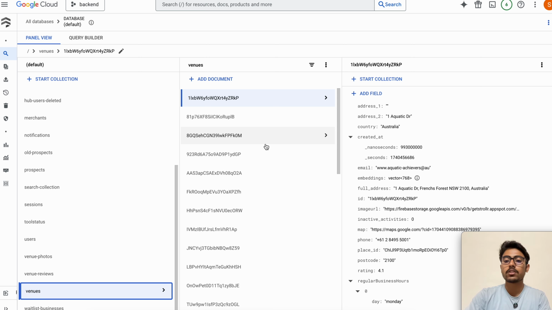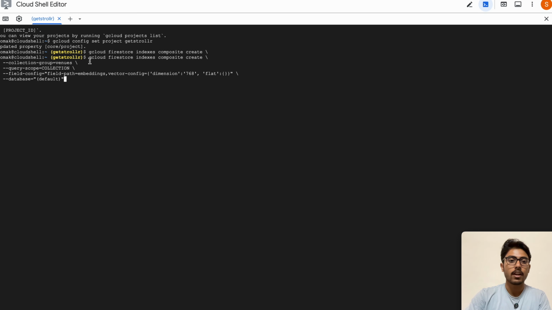So that's when Firestore needs to know it beforehand, so that later on we don't need to make changes in the indexation part, right? So just to make it future proof, I have kept it as collection group venues. You can do collection also, it will work. Query scope is collection, since we are just concerned with the collection itself, first layer venues, that's why.